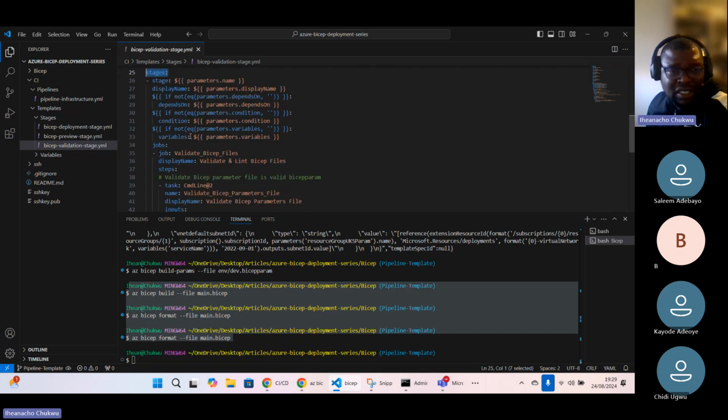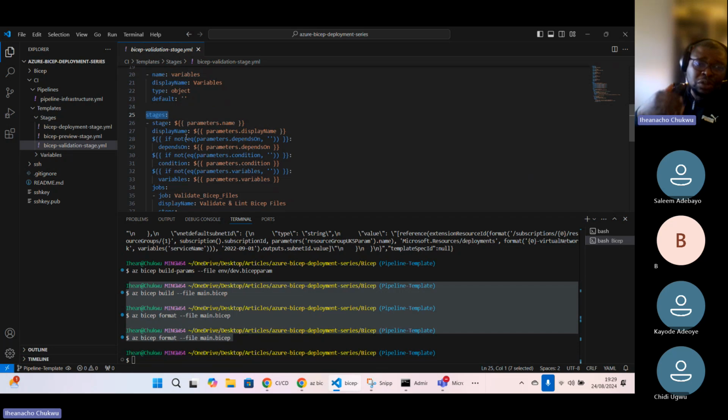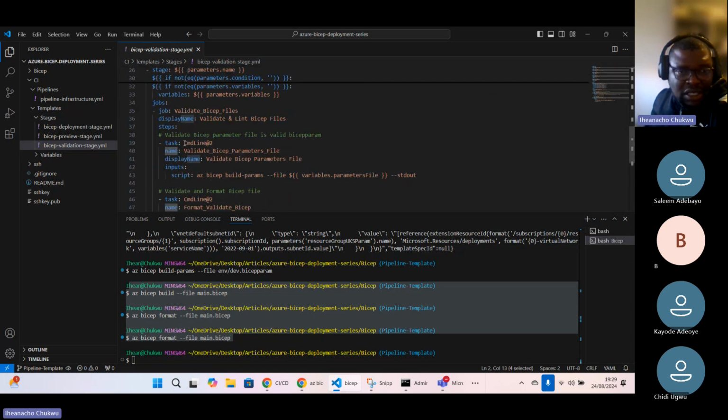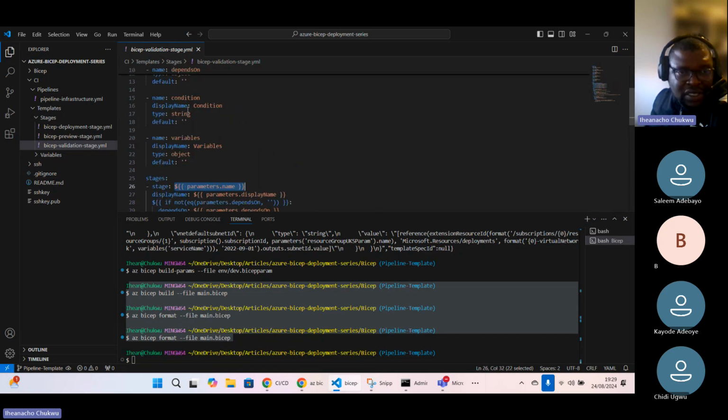So the parameters are just to help me have a more reproducible output, right? Just making it standard and being able to pass in different values from the main template. But yeah, so this gives us the different parameter values. I have the name. Someone sets the name of the stage. You can see it's been applied within here. Okay, it sets the name of the stage.